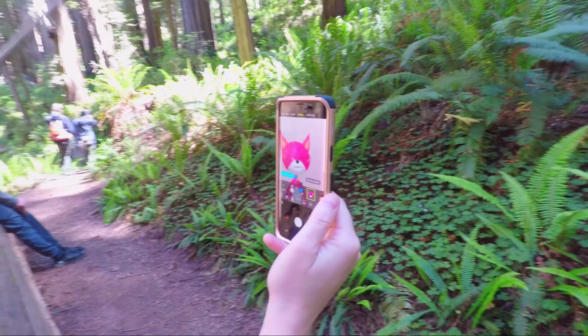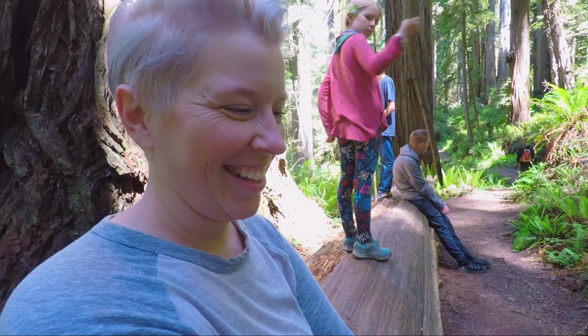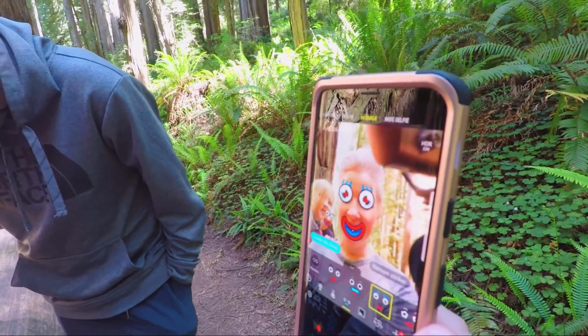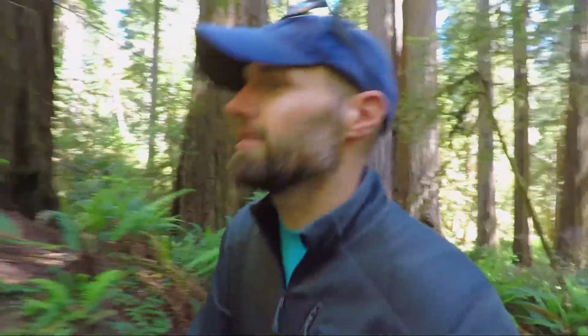Just the Redwood National Park. It's the Redwood National and State Parks. There's actually five or six state parks along with the actual Redwood National Park. So we've been to what's called the Beach Bluff State Park. We're staying or camping in the Del Norte Coast State Park. We're now hiking inside of the Jedediah Smith State Park.